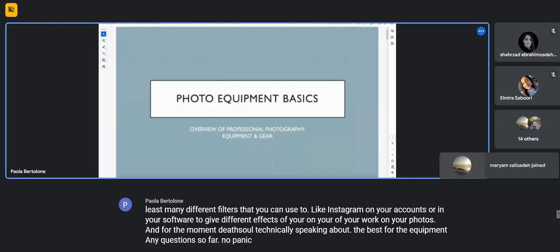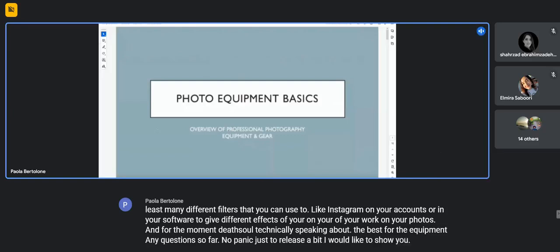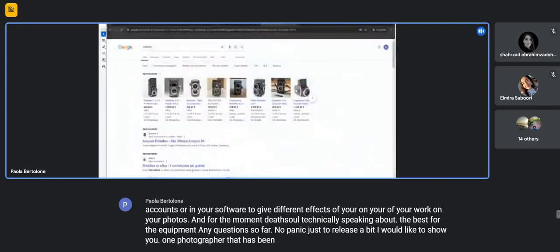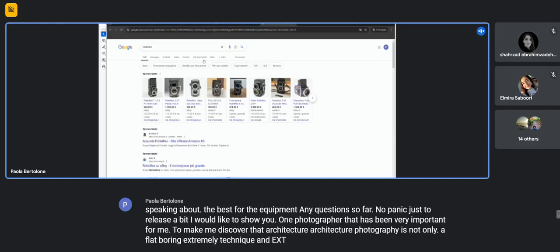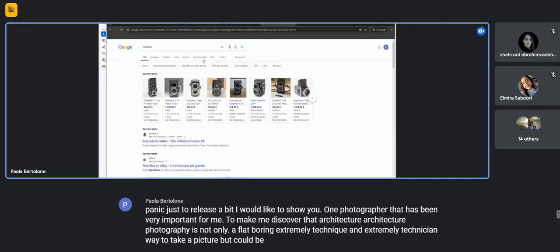No panic. Just to relax a bit, I would like to show you one photographer that has been very important for me to make me discover that architecture photography is not only a flat, boring, extremely technical way to take pictures, but could resonate with many different things and also with history.